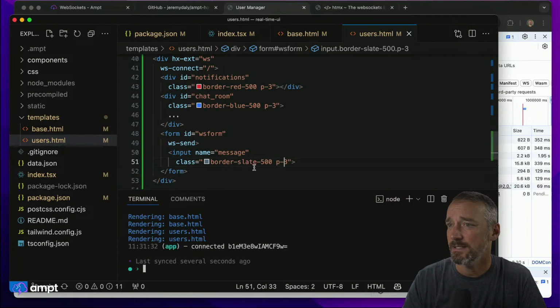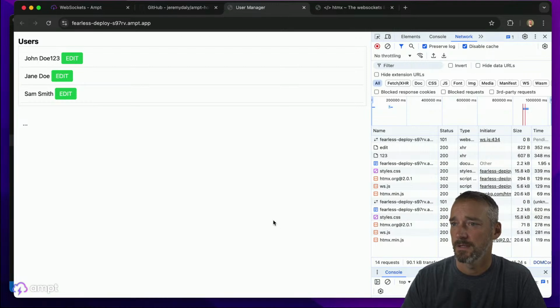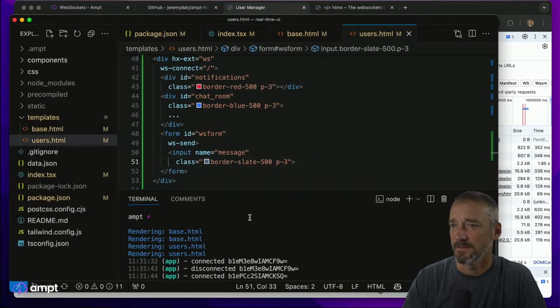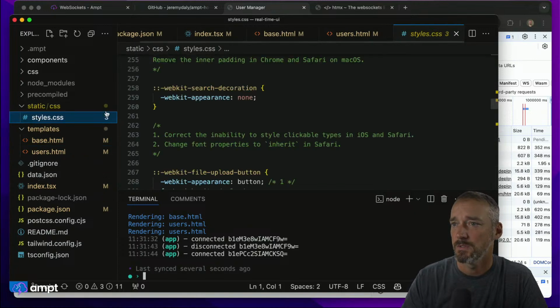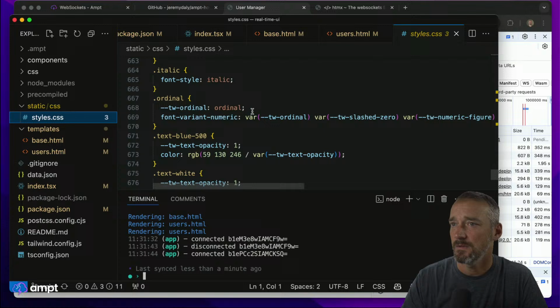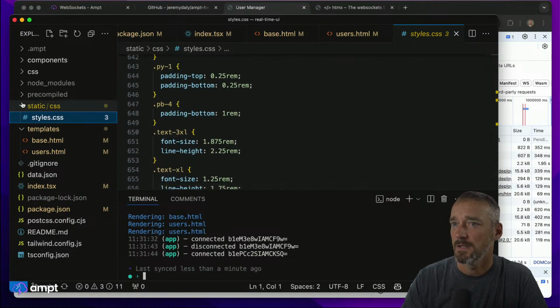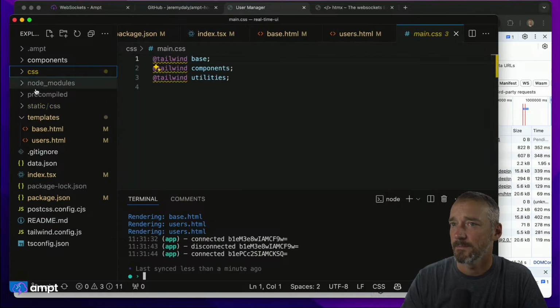And why are we not seeing these things here? We should. We are in dev mode, right? Yeah. Just curious to see why those didn't load. Pardon me, just trying to figure out why. Oh, you know what I bet you it is?